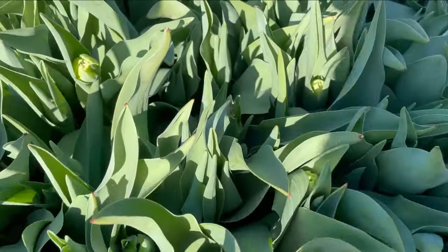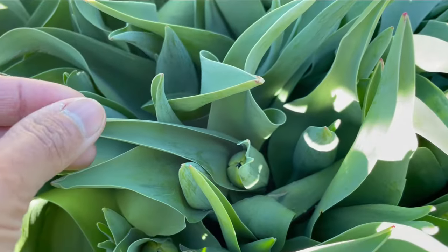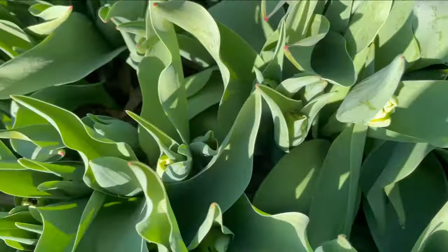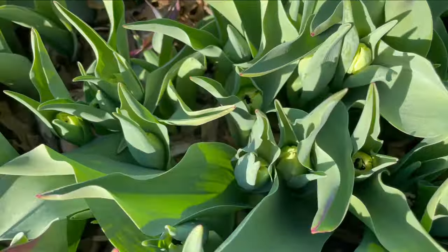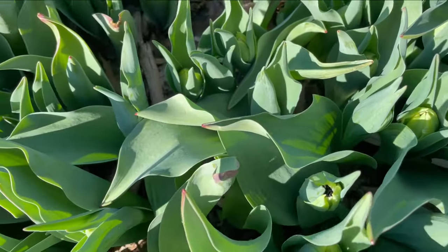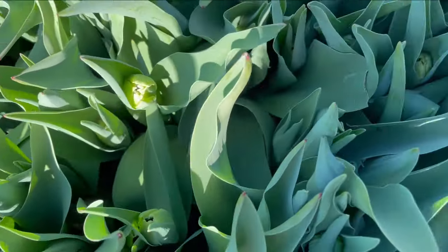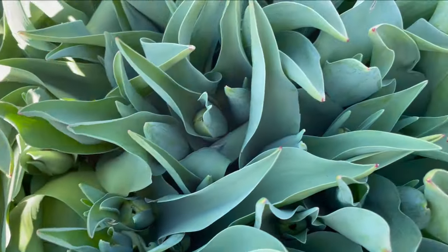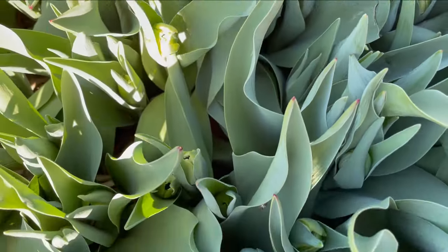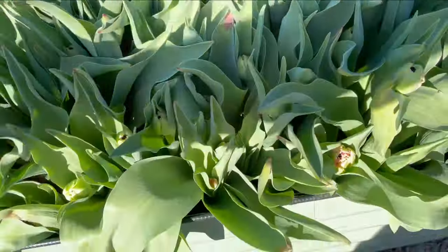If you've got tulips at this stage where they're just starting to peek through but they're protected by leaves, you don't need to be concerned for something like 27-28 degrees. The majority of the tulips here were luckily in the protection of these leaves, but this is still pretty early for tulips to look like this. I live in zone 7a in New Jersey — typically you don't see tulips at this stage until early to mid-April. One of the reasons these tulips came up so early is because these are pre-chilled bulbs and I put them into a raised bed.